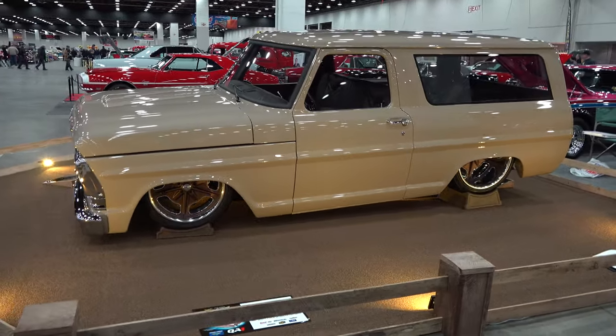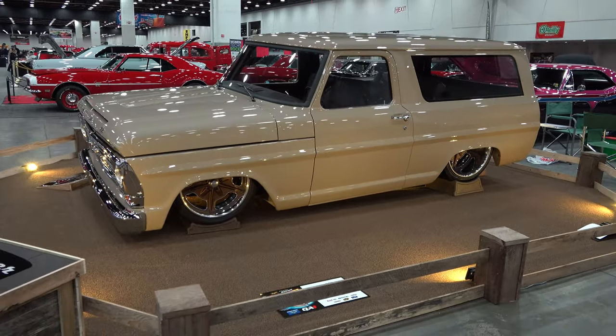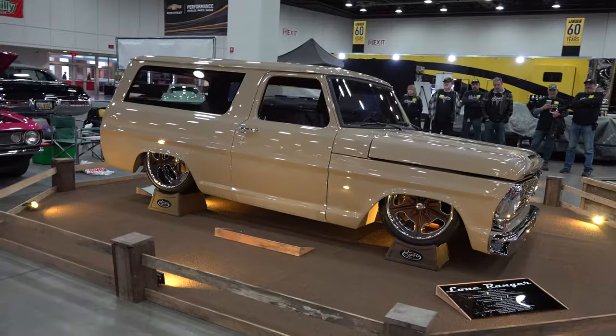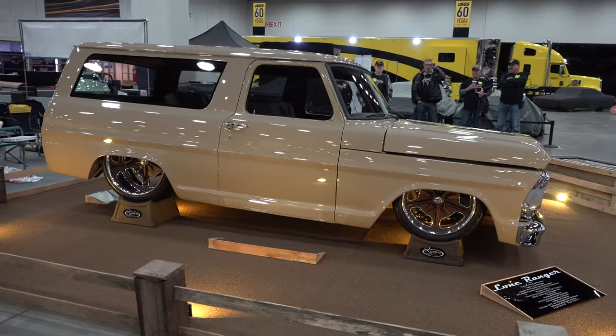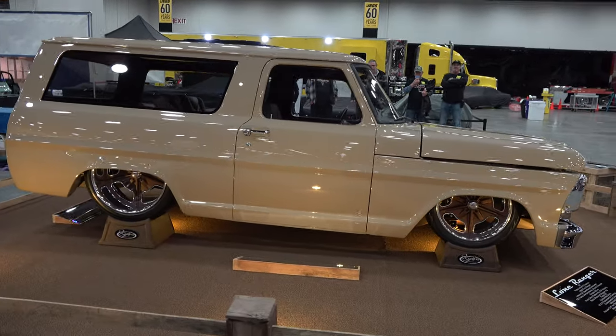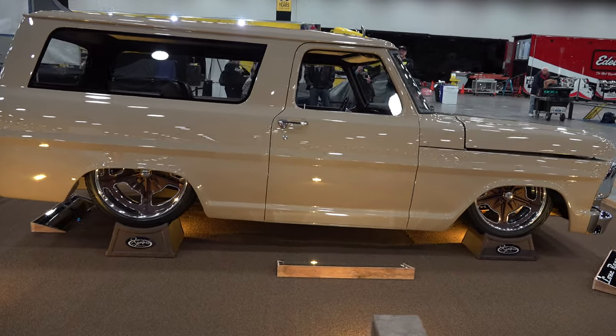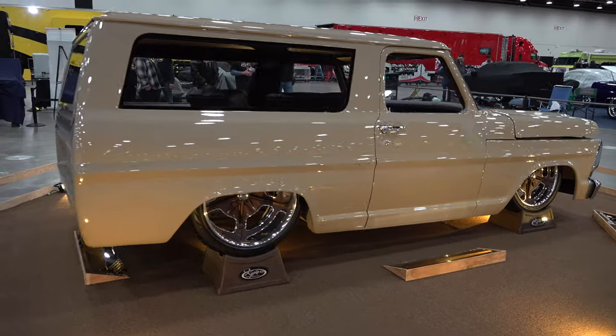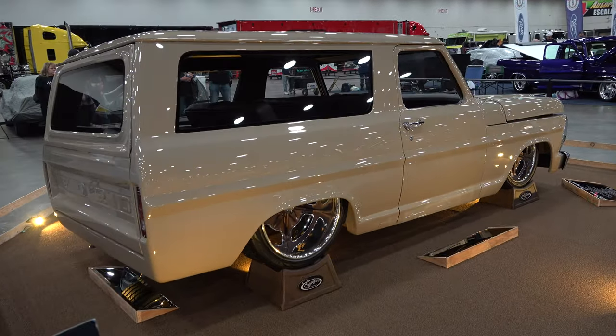Tell me about the wheels. The wheels are a billet specialty. They didn't come out with the color that we used, so we painted those and matched them to the vehicle. What size are they? It's got 20 by 10 on the front and 22 by 12 on the back. Man, what an awesome build, brother. Thanks so much for giving me time today. Thank you.